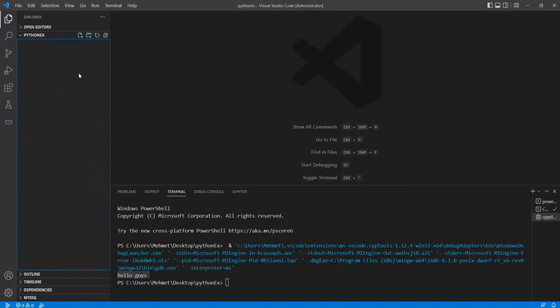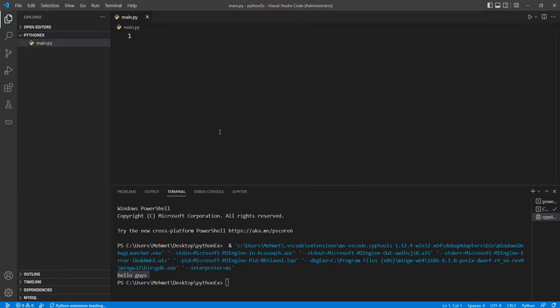Okay? And how can I test whether my program is okay or not? Firstly, main.py should be added here. Every Python program has the extension .py, in order to let VS Code detect that this is a Python program or not. If you don't have the .py extension, you cannot compile or debug your program. Windows, Visual Studio Code, or any other tool knows this is a Python program when we add the .py.